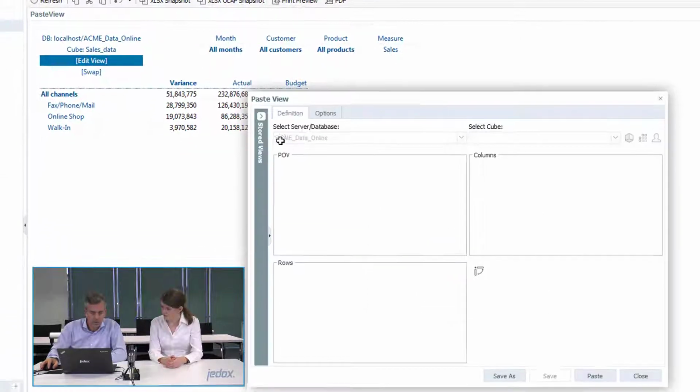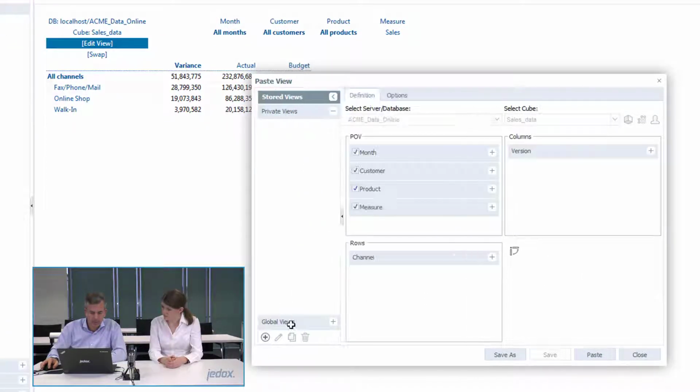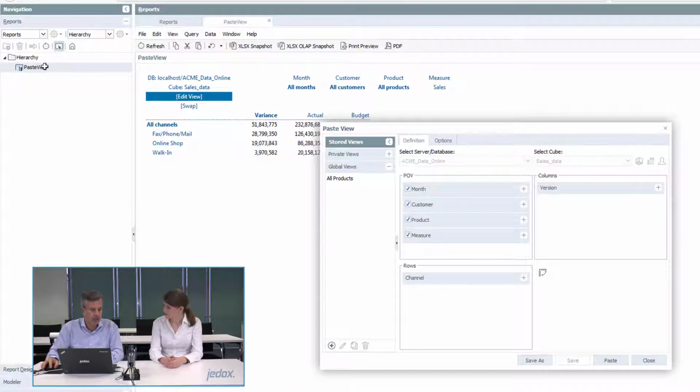Still, you can always go back to your global views and select one of the saved ones. So one benefit you have now is you can store different sets of views directly in the database, and you save a lot of predefined paste view report files.